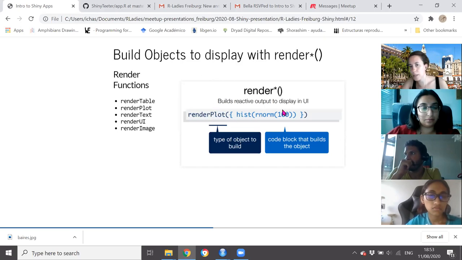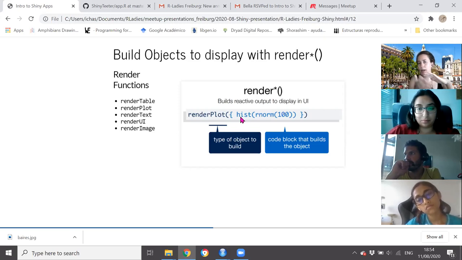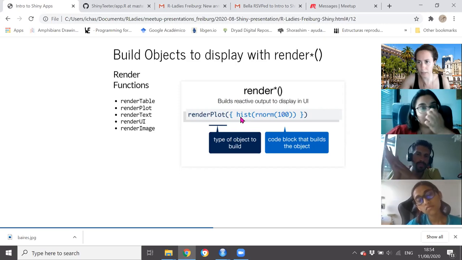And then inside it, I will just put my code. Or it's just a table, or an image. There are also many possibilities on what you can render. In this case, I just use render plot. And this is a function, and I'm using these braces or curly brackets just to be able to put the whole R code as a unique chunk without having to take care if I have many lines. When you use these braces, you can have code that has many, many lines, and that's not going to be a problem.